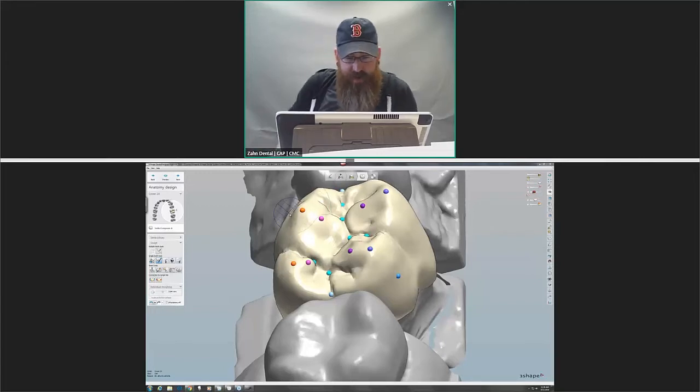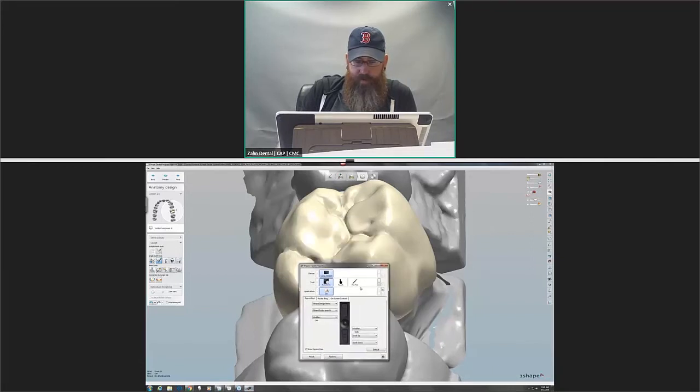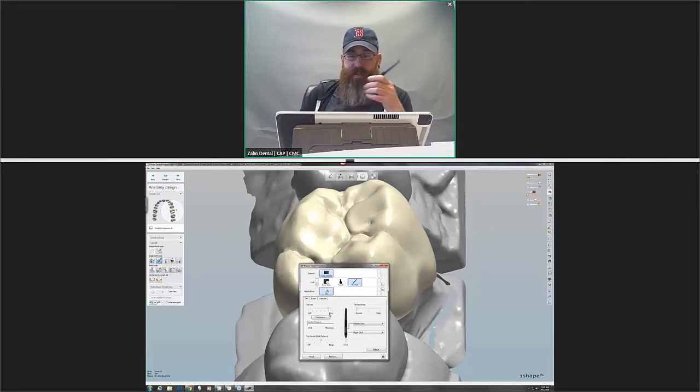Sven, my favorite 3Shape study group guy, how you doing? What is the intensity setting on the panel for the pen? For me, I just left it at the default settings. I've played around with the intensity a little bit. If you're talking about what's going on here, the tilt sensitivity and the tip feel and the pressure sensitivity, I've pretty much just left it at the default. You can certainly play around with these a little bit and find a comfort zone, but I feel like Wacom has done a pretty good job with the pen at the default settings, though you can certainly mess around with them a little bit.